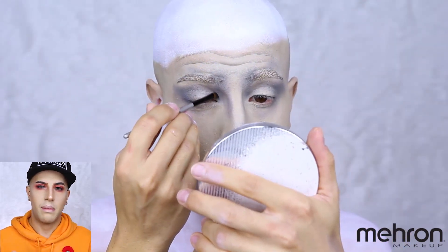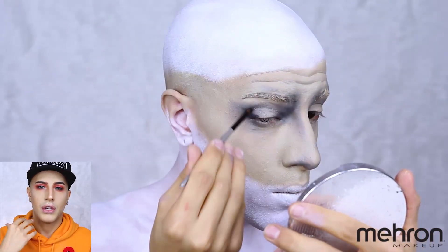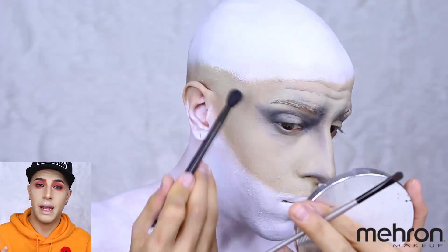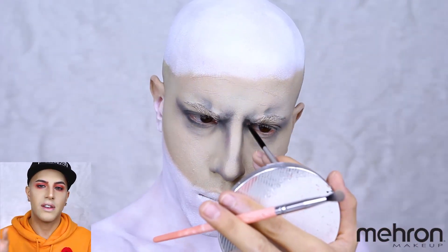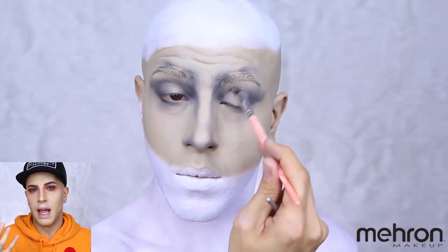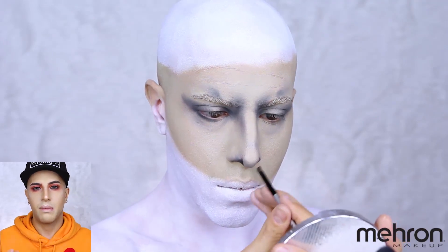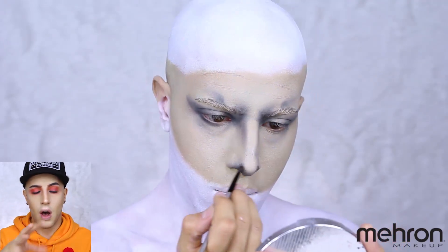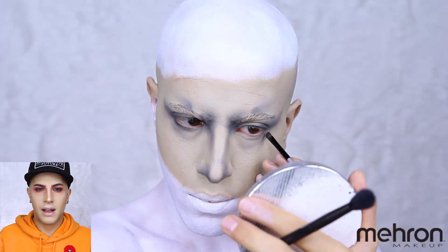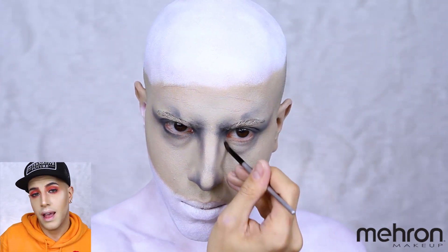I'm finishing off the shading with a black shadow — I only use two shadows, but the black deepens certain areas around the face, eyes, and nose to give more depth. Using multiple shadows in the same shade family gives you that gradient effect and really helps with blending. I'm using a fluffy blending brush to diffuse everything together into a seamless, ghoulish creature. I also took that black into my eye bags — they were already protruding, so I didn't have to do much shading.